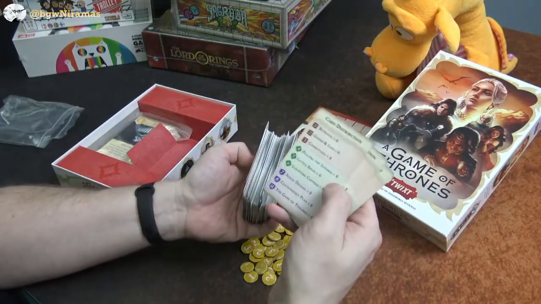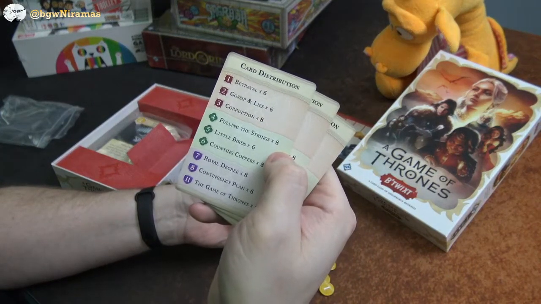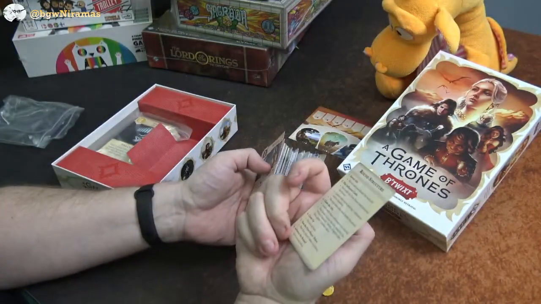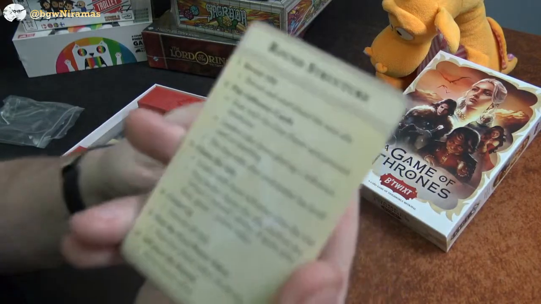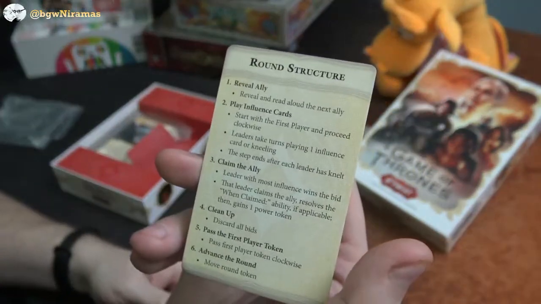Or something like that. Card distribution, betrayal, gossip and lies, corruption, pulling the strings, nothing but. If it's a Game of Thrones game, of course it should be Take That, I guess. Oh, here's a round structure. This is something I usually look for right away. The camera can zoom. There we go. Or not zoom, focus, I mean.